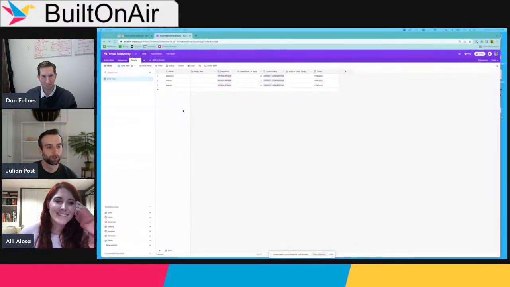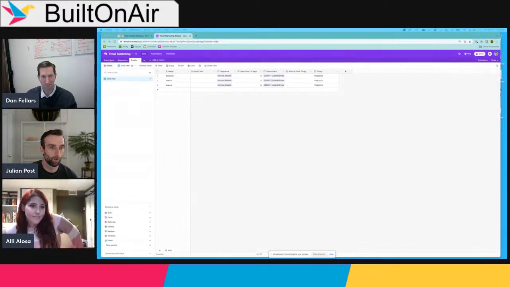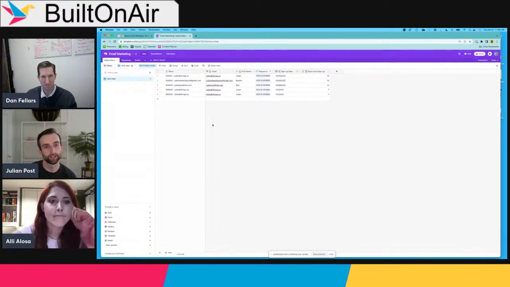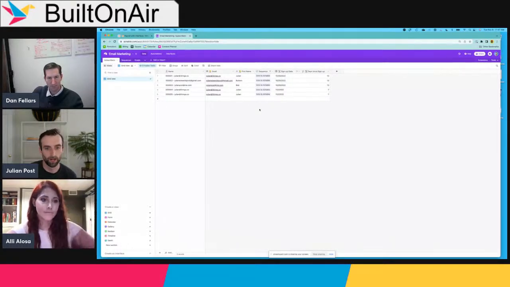So the user would submit a form. Someone gets to the landing page and they enter their email address, and you've got this table where the emails come in, and then their name. You'd have the form automatically pre-fill which sequence they're a part of, and then the sign up date, or this could just be a date created field. Then you can set up this formula here that just says the number of days since they signed up, since they filled out the form and gave you their email address.